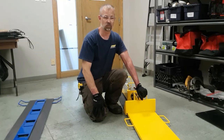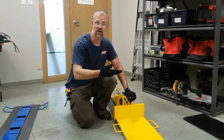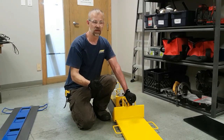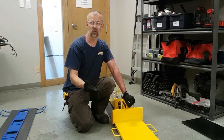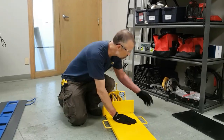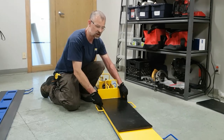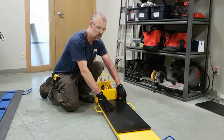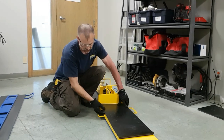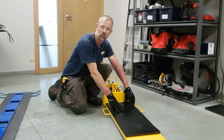You also want to make sure prior to lowering your load onto the slider plates that the underside of the load that's going to come in contact with the system is clean and free of debris and suitably designed to support the weight of the load on the skid system. We also recommend using some type of friction material. Here I have a section of conveyor belt material. You could use plywood or any other type of rubber. It doesn't have to be very thick, just thick enough that it won't get damaged and fail by the load.